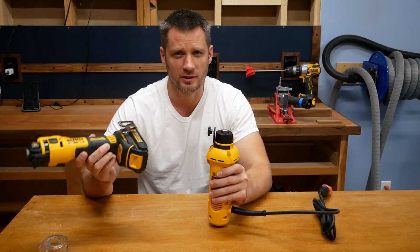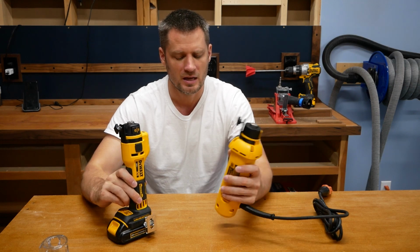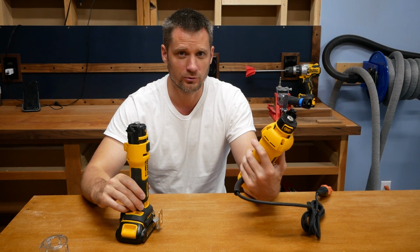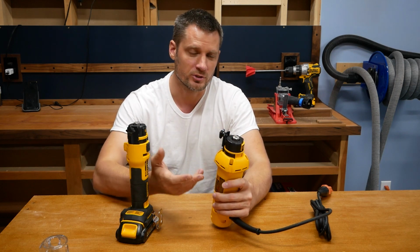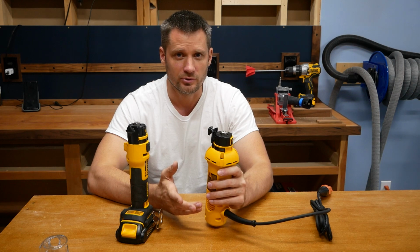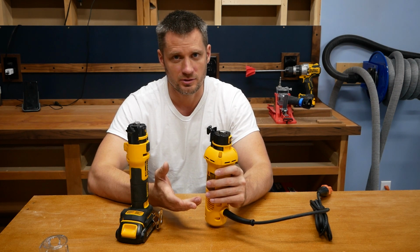This one is more advertised as just the drywall cut-off tool, while this is called the rotary tool. So that was another thing I was interested in. Like, is this a more versatile tool for me? Obviously it has a cord, which is a bit of a hassle, but it's not something I would use a lot. For tools that I don't use very often, oftentimes I will get it corded because it's much cheaper.